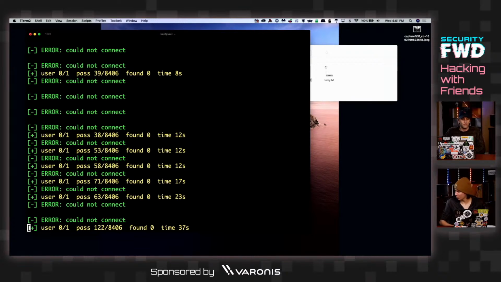But you need to stay on that screen, you think, to show them when we find it? Because it doesn't automatically stop when we find it. Oh, no, it doesn't. We're in for the whole ride. Unless you specifically indicate on this program that you want it to stop when it finds a first positive result, it's just going to keep going even after it finds it. So you're locked in for the whole ride. In this case, 8,406.